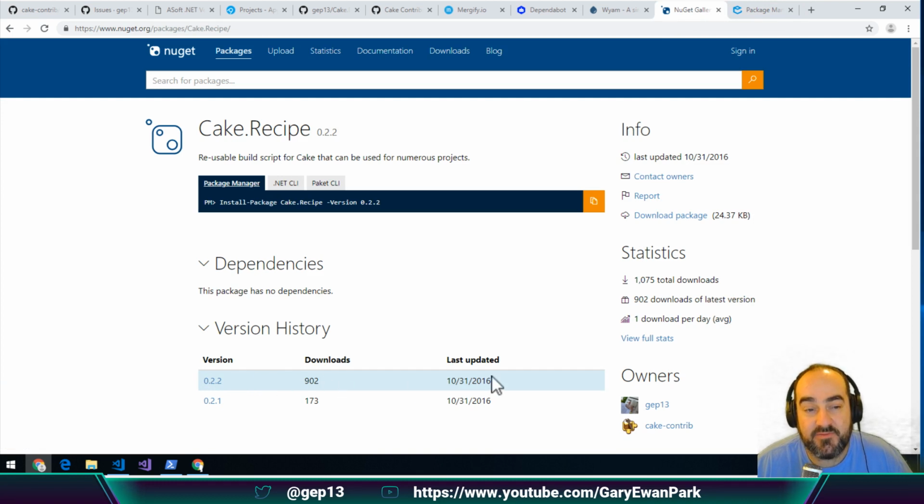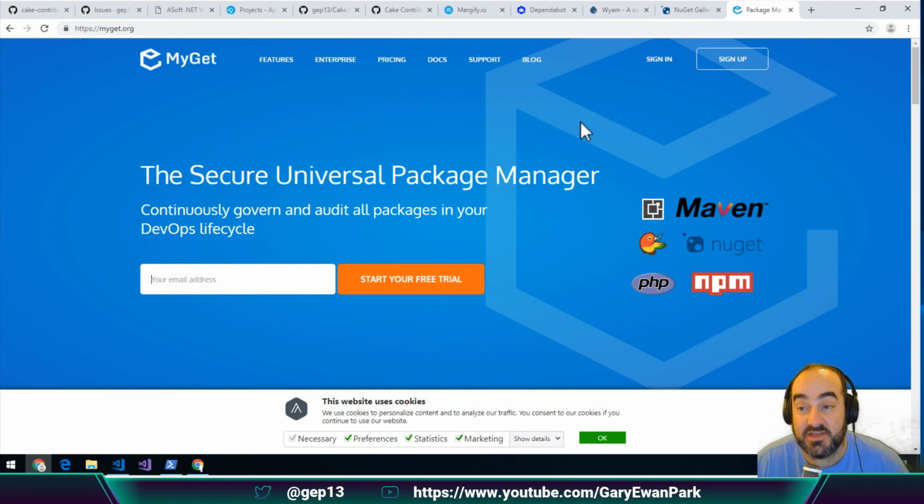That was published a long time ago now, and since then a lot of iteration and a lot of refactoring work has gone into what Cake.Recipe is just now in its 0.3 version, and the pre-release version of that is available on MyGet, and we'll discuss how we can get that in a bit.